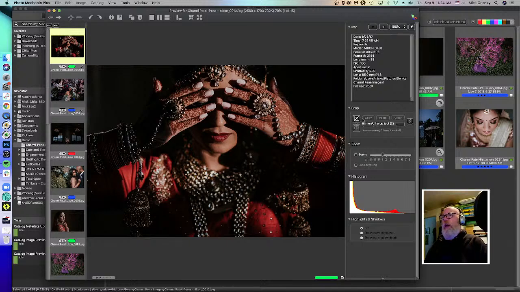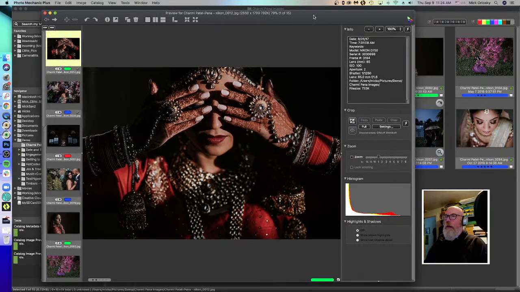We have what's called a soft crop. And I'll pause here to talk about Photo Mechanic. It is not what you would call a pixel editor. You don't use Photo Mechanic to change exposure, swap colors, or create black and white images. We call that pixel editing, but a lot of other people call it post-processing or have different terms for it. But one thing you can do in Photo Mechanic is a soft crop. And what that means is Photo Mechanic is never going to change your image, especially if you're working with raw files. Photo Mechanic never wants to actually edit the actual image or make a change to that file, but it will do a soft crop, and I'll demonstrate that here.